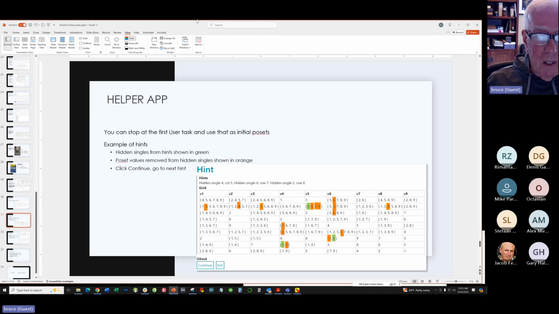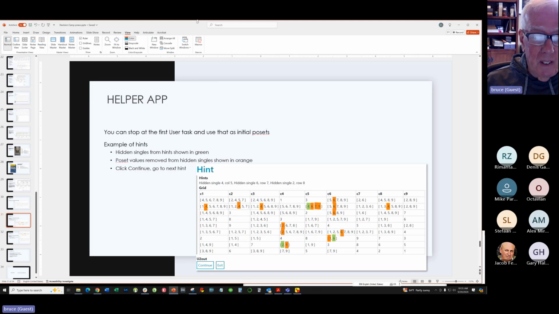Remember, that's a row, column, or block in which only one cell contains a particular post set value. So you can eliminate that value from the post sets of all other cells in that row, column, or block. And here I've highlighted the 3 hidden singles in green and the corresponding post set values to be removed in orange.